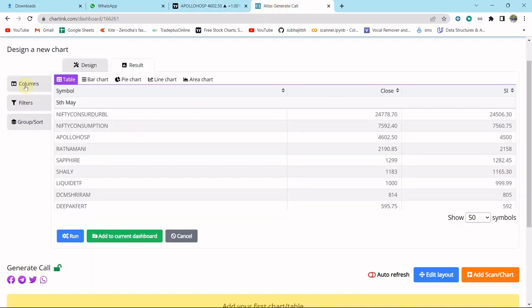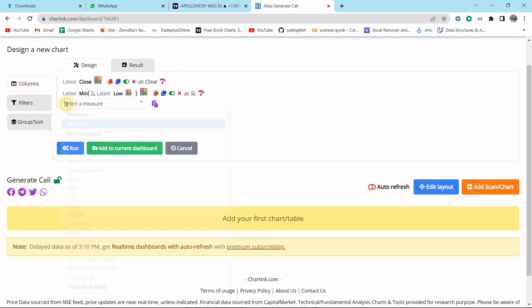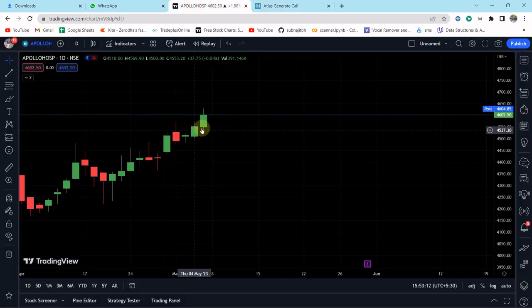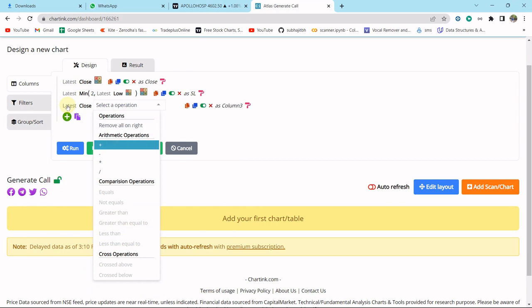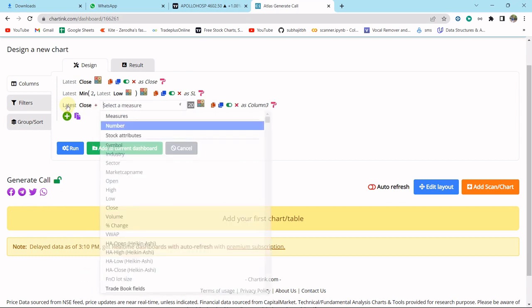So our target will be the closing price. This is your entry price, closing plus this much. So closing plus, bracket.